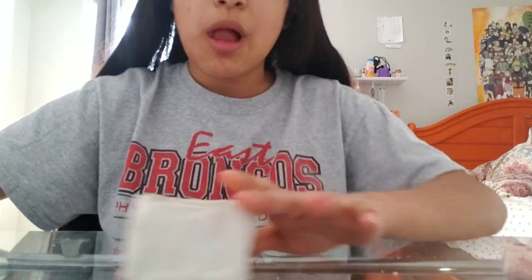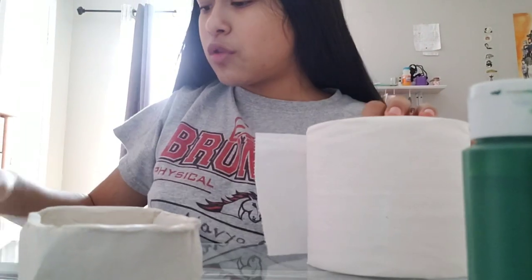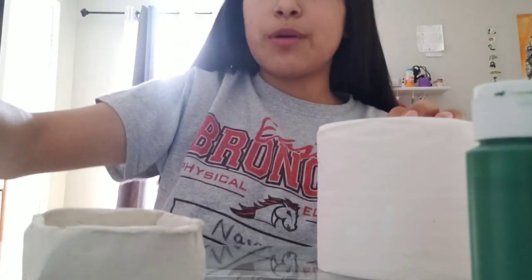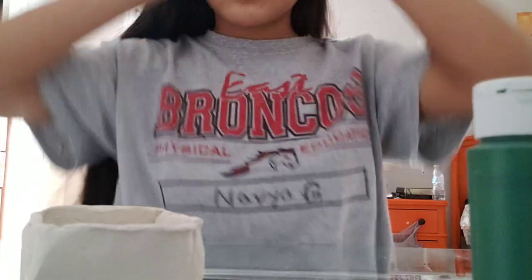So my mom and my papa just put this thing over here, so now all of my stuff is right there, even though it's a little bit blurry, but there you go. You can see the paint that I want to use, toilet paper roll. I'm going to just use the toilet paper to keep out that stuff, and I need a little bit of water, so I'll be back to put some water in this thing. Okay, so I'm back, even though that only took probably 1 second for y'all.